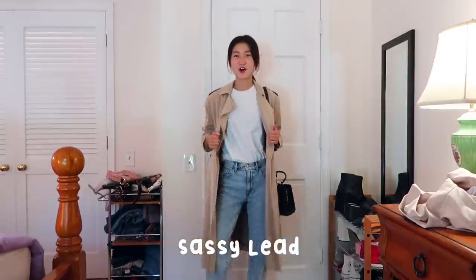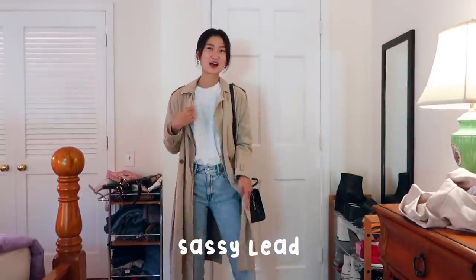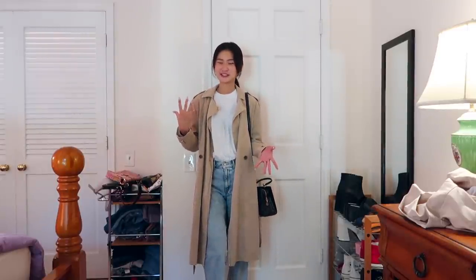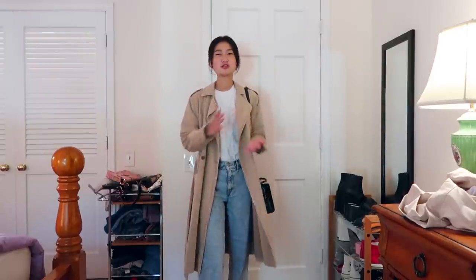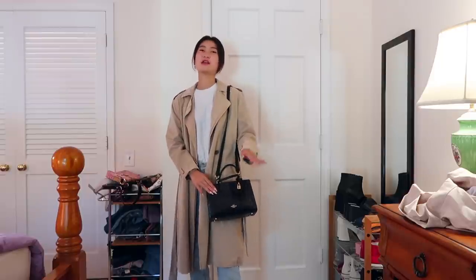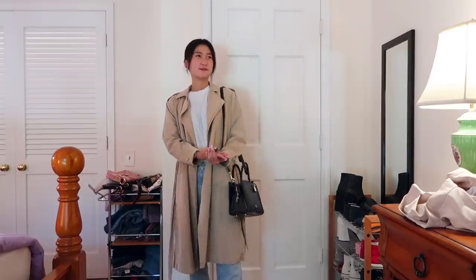And this is the last combo that we have. This girl. I like her. I really like this trench coat. Honestly, basically everything I'm wearing is from my sister's closet, so it's not mine. But, you know, I feel like she's mysterious. She got a trench coat going on, but she knows what she wants. She has a cute bag. She's a working woman, okay? She doesn't have time to be involved in a love triangle, yet she still is. Ma'am, what are you doing?